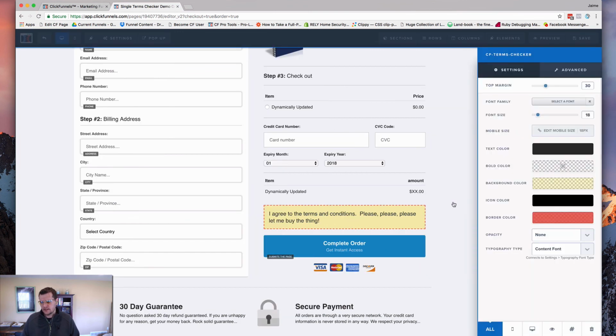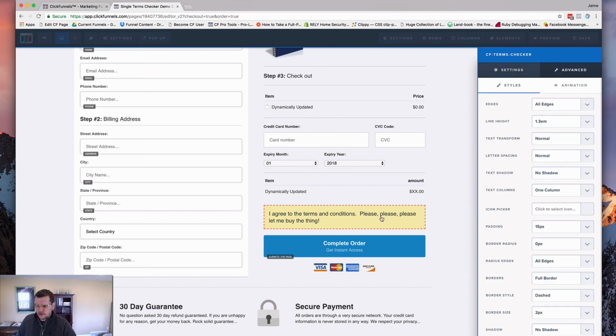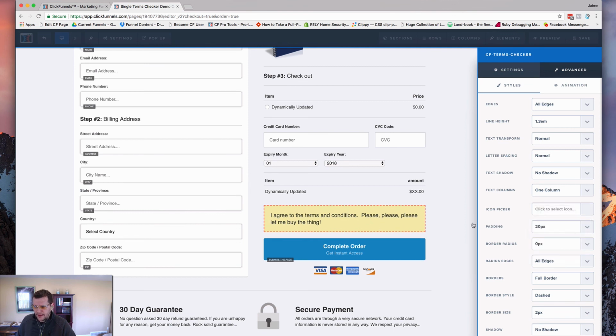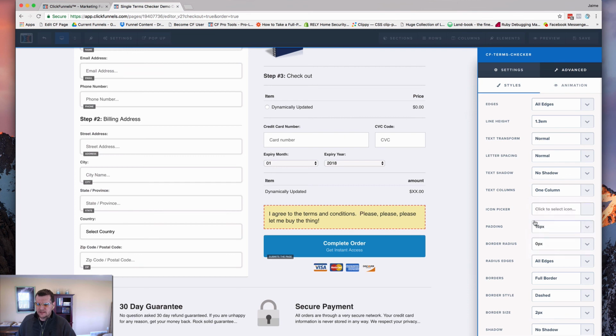So if we go to settings, I can set a border color here, which I have. I can set a background color here, which I have. And then to set the actual padding, so I get a little spacing here, go to padding, and it's set to 15 now. I can bump it up and make it 20, and you'll notice I get a little more padding in here. So I like to have a little padding inside so that the border is going to be as wide as everything else, but make the text kind of shrink inside that a little bit.